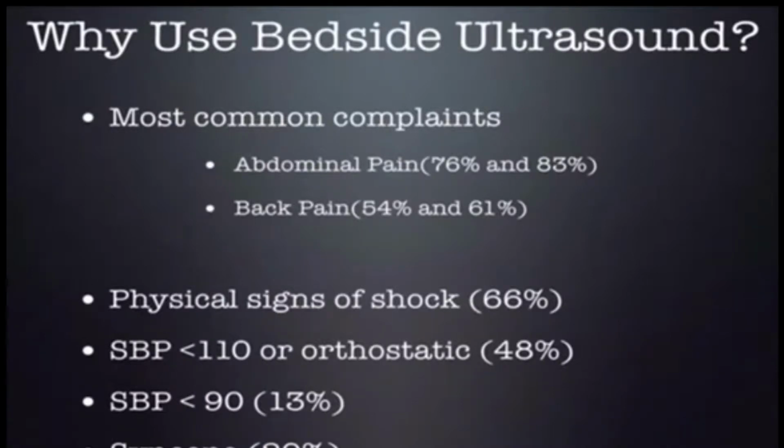And I hope that you remember that the most common presentation with ruptured AAA is actually abdominal pain and back pain. Things that we see commonly, things that are very nonspecific, whereas the classic presentation of ruptured AAA is present quite infrequently. And I hope that you resist the temptation to rule out the diagnosis of ruptured AAA because your patient does not have hypotension, syncope, or signs of shock.